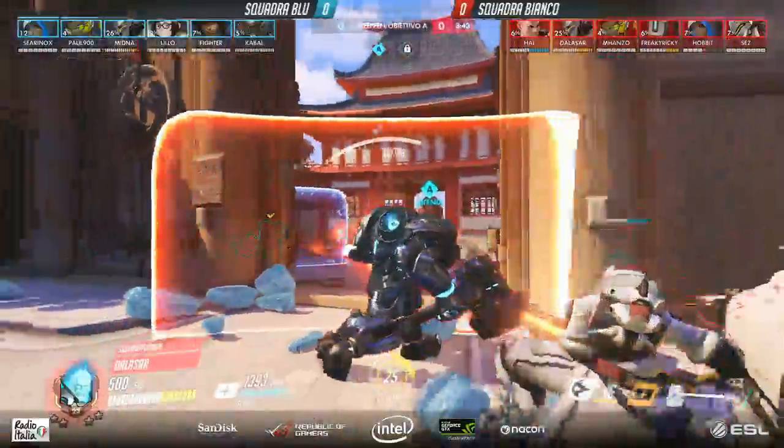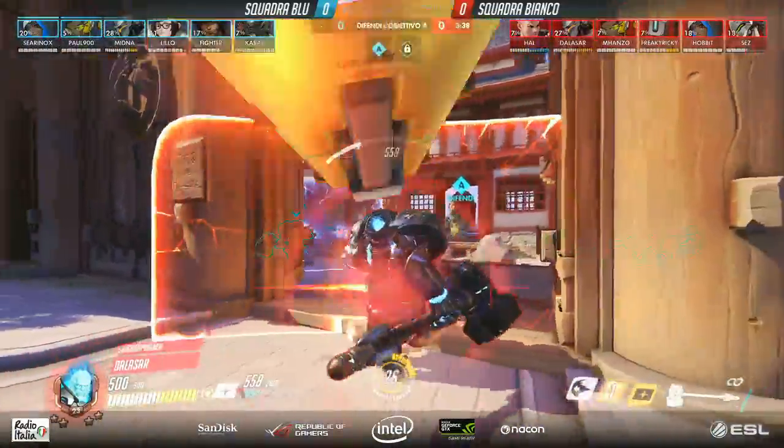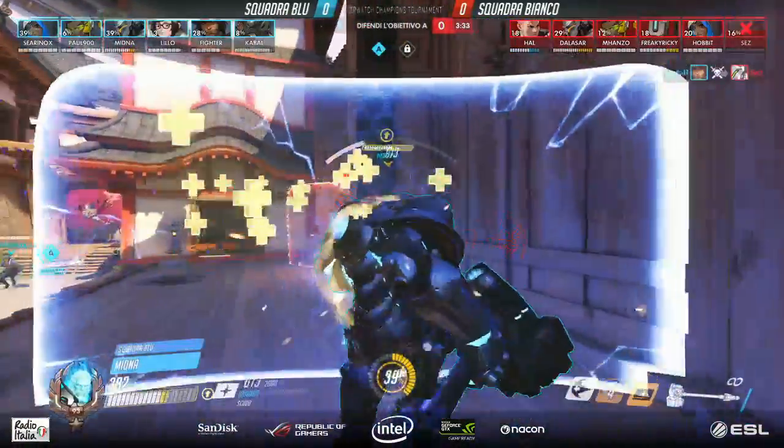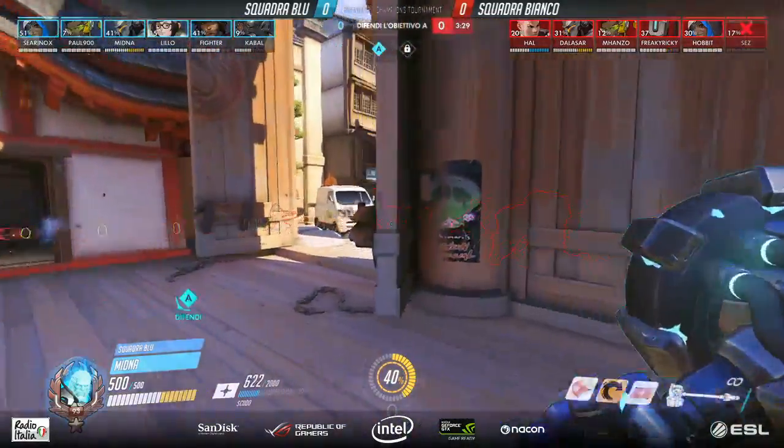And it looks like that first wall didn't actually manage to catch anyone, didn't manage to split anyone up as the teams do jockey for position in this first choke point. Just looking for that opening. Midna's barrier is actually going down quite quickly as well, so he's got to be a little bit careful. Does get hit by the sleep dart, almost gets taken down, but does manage to back up in time, does get saved. And actually, Fighter's managed to pick up Sez in the back there.